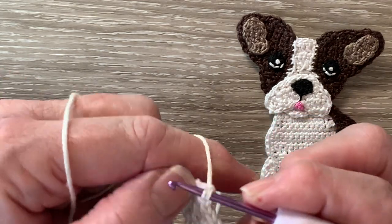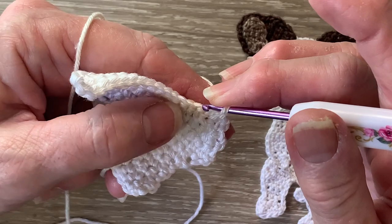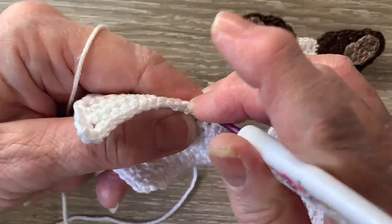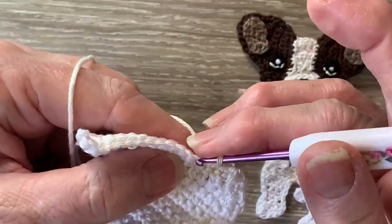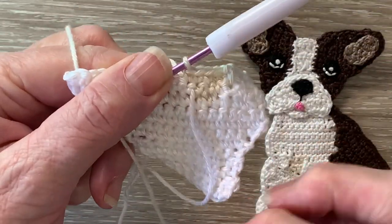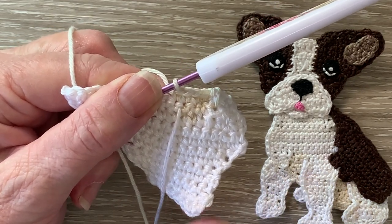For row 3, we can work one chain and we turn our work. And we're going to work one single crochet into each of the first 4 stitches. Now we're going to leave the snow white here. We'll be using that for this leg here. So we're going to leave it attached.